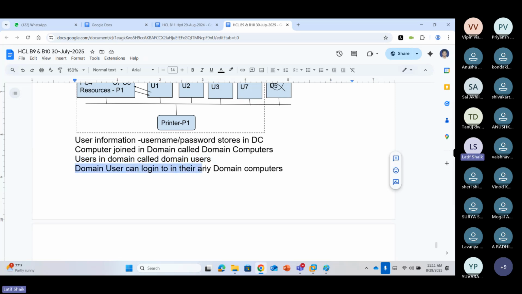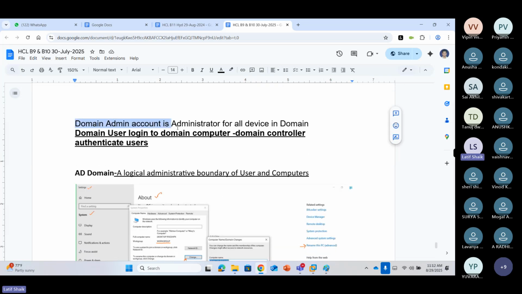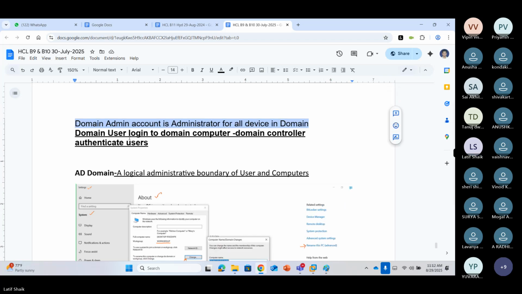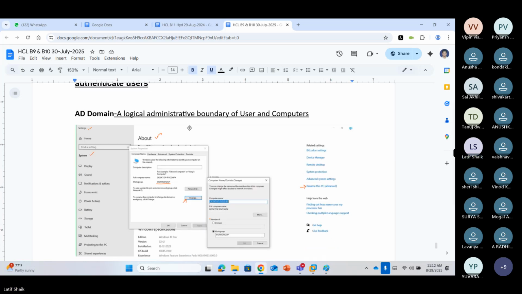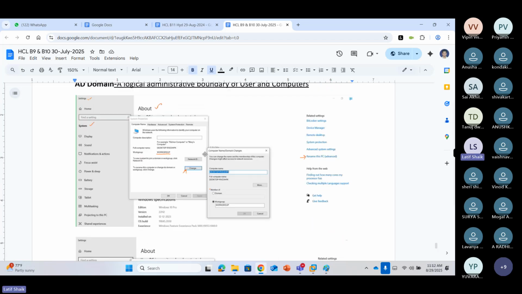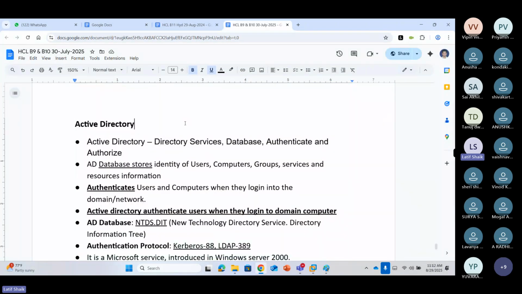A domain user can log into any domain computer. That's what I said: the domain admin account is administrator for all devices in the domain. So when a domain user logs into a domain computer, the domain controller authenticates that user. So domain means a logical administrative boundary of users and computers.